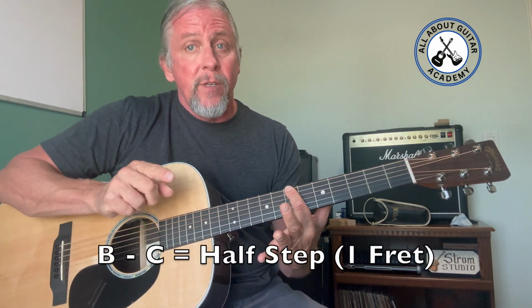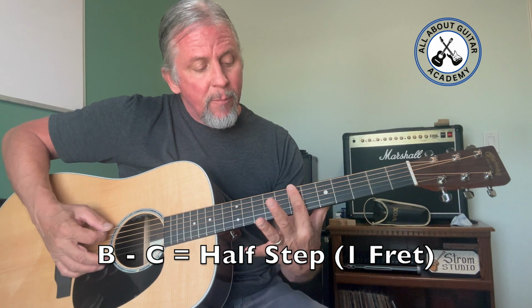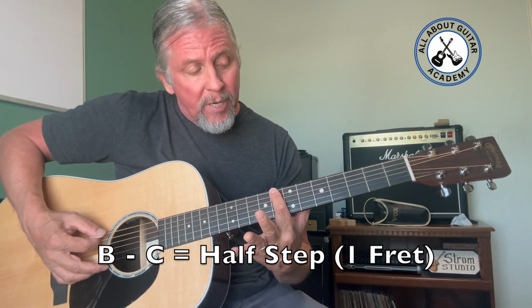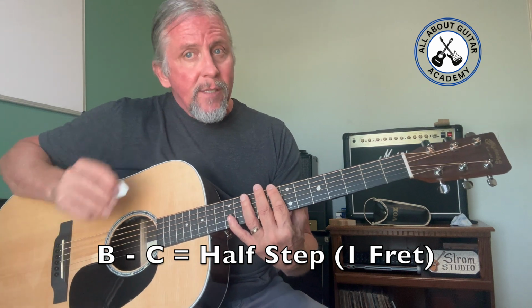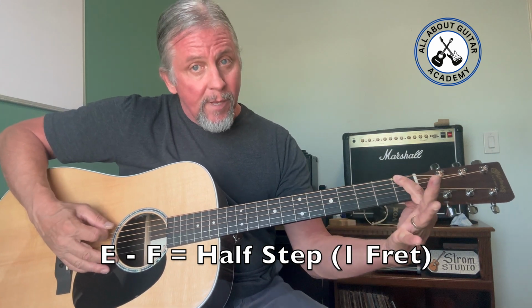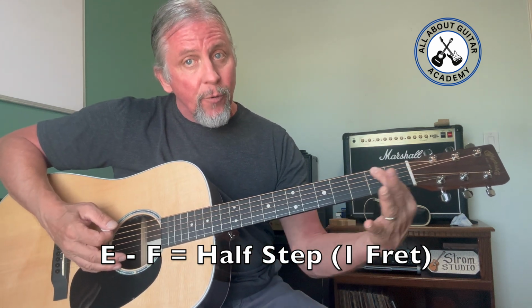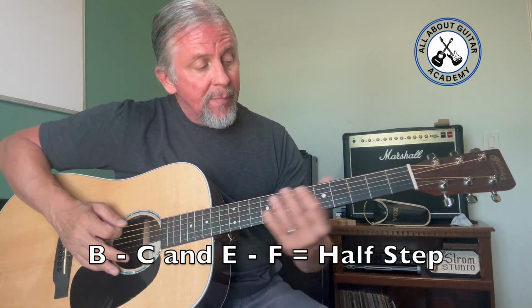Whenever you go from B to a C, it's a half step. So we're not going to be doing, for example, F, G, A, B, C. That's not it. It's right here. C is a half step up from B. So you want to write that down or remember it. B to C is a half step. Same thing on E to F. When we went from the open E and we went to the F here, we're going a half step. A whole step would have been right here at F sharp if we were going to do a whole step. So try to remember that B to C is a half step, and then E to F is also a half step. So let's start that again.